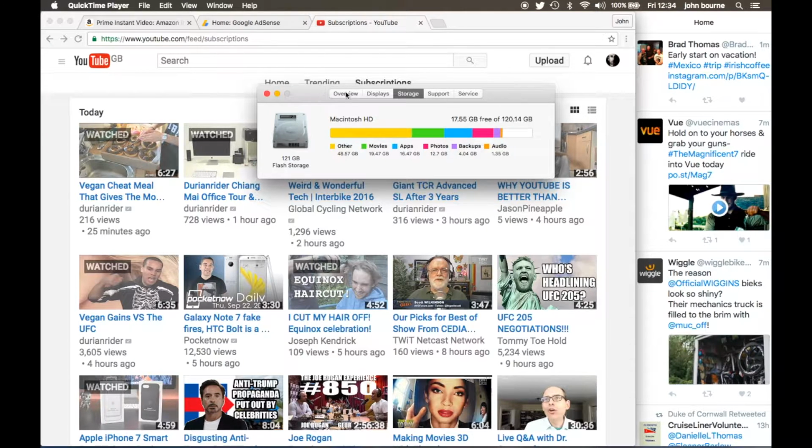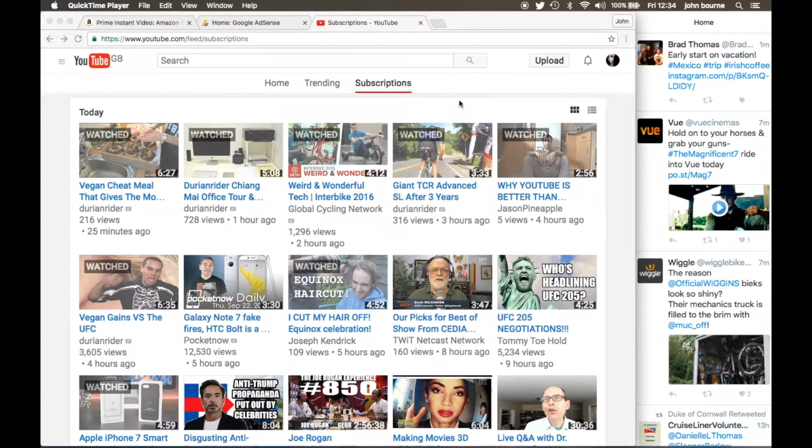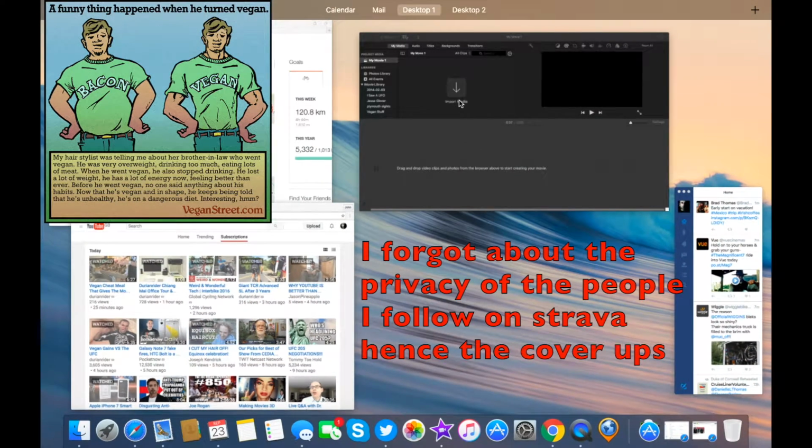121 flash storage here. So, how do I use it? I never shut anything down and I never close anything. As you can see, old iMovie's open at the moment because I'm going to be chucking this into iMovie and editing in a minute. iMovie's usually shut. Safari's open. That's usually open. There may be about 4 tabs in there sometimes, but there's only 2. And Chrome is always open.